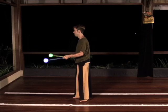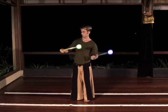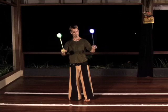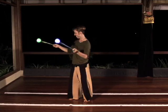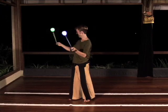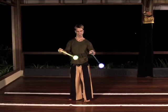Then turn a few times from the back end to track number two and back. Your right poi will be crossing tracks in a backwards figure eight pattern. Make sure both poi are spinning backwards when you are facing the back end, and counterclockwise when you're facing track number two.